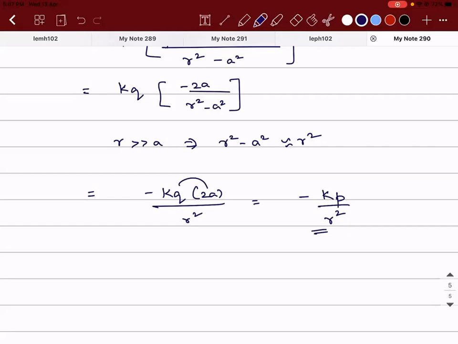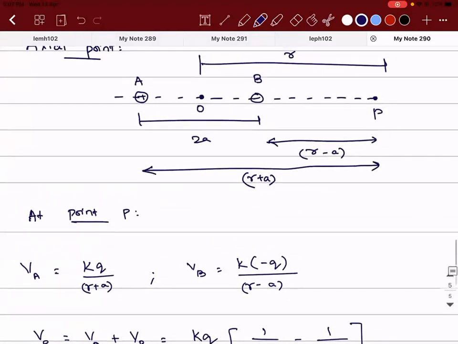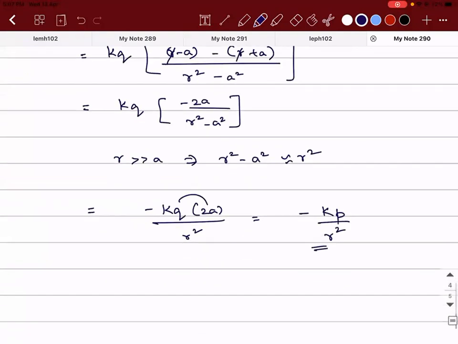Unlike electric field, what did I tell you in electric field? There was one important point, make a note of it. In the case of electric field along the axial point, what is the important point I gave you as a conclusion? It always acts along the line in the direction of the dipole moment. Whereas in this case, it depends on which side you take point P. The answer came out negative here because the potential due to the negative charge is dominating. Why? Because P is closer to the negative charge. The closer to the negative charge, the more its dominance. That is why you got minus Kp by R square.